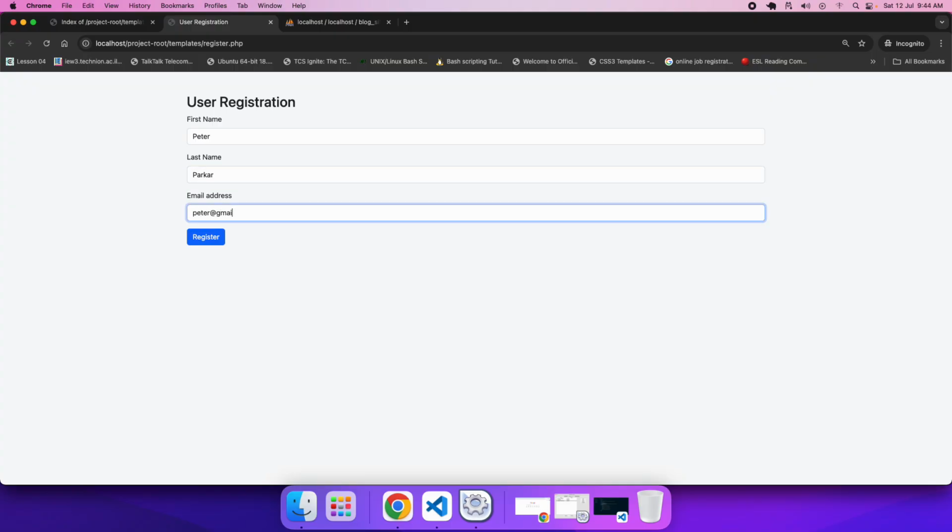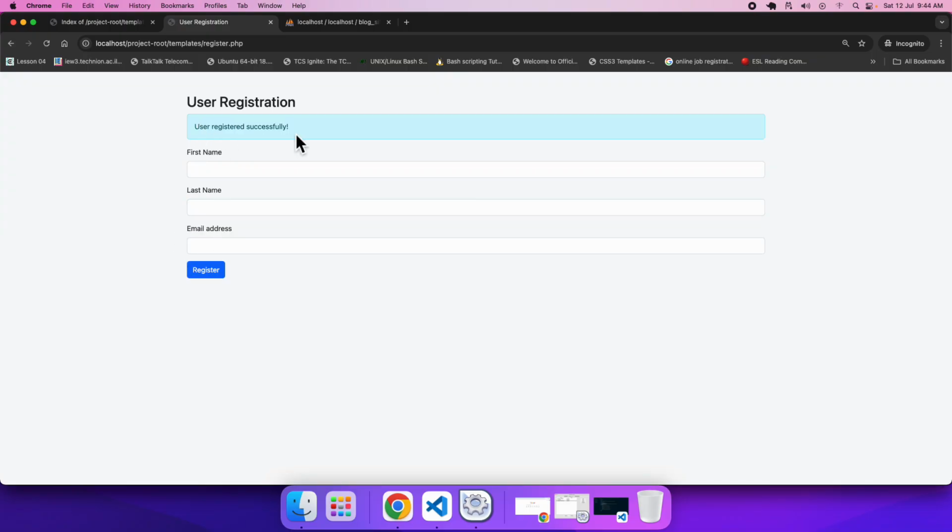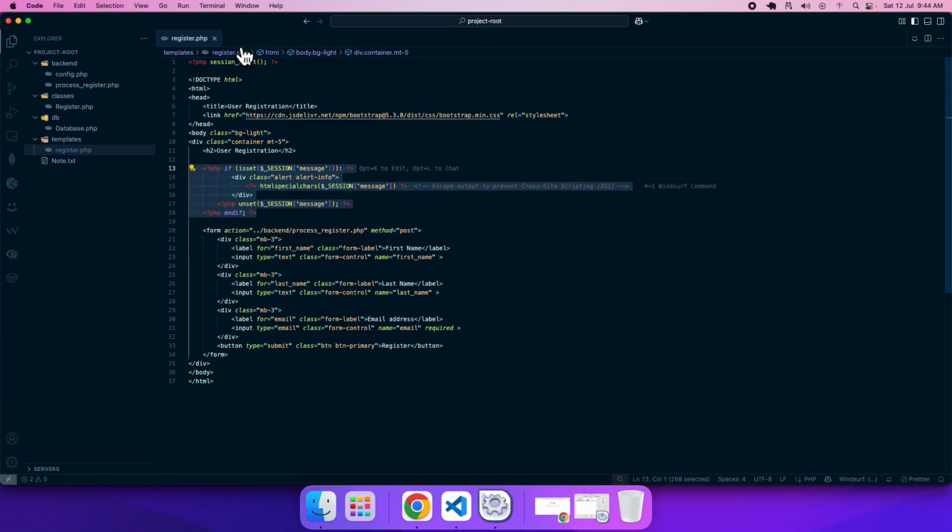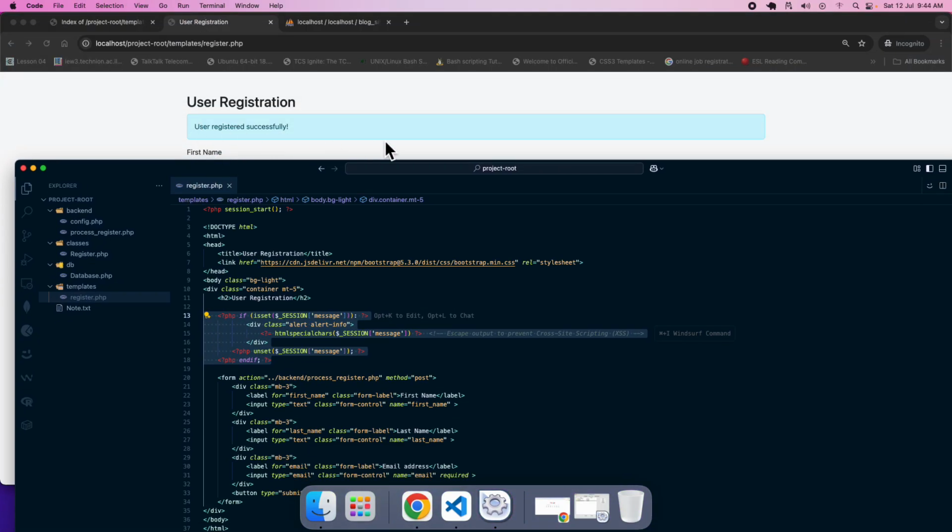gmail.com and register. User registered successfully. Bingo. And there is no change in the route. That is something I was talking about. Your route should not get changed. Come to your database, come to your code and see over here. This Bootstrap color is coming. So div class Bootstrap. That's the reason this line just ends over here, to check whether the session variable is initialized or not. Yes, it is.